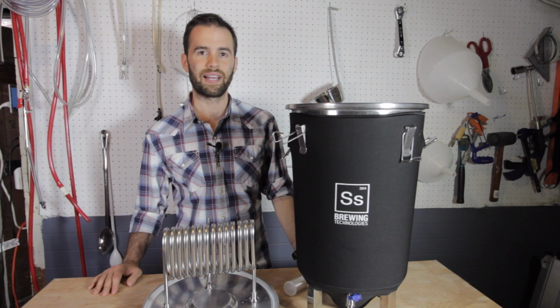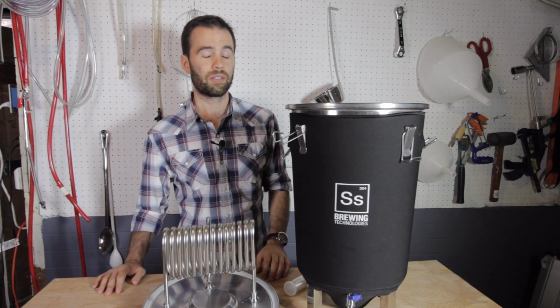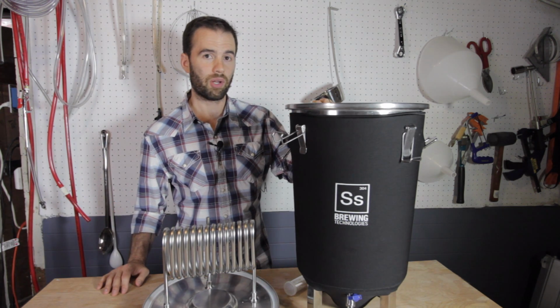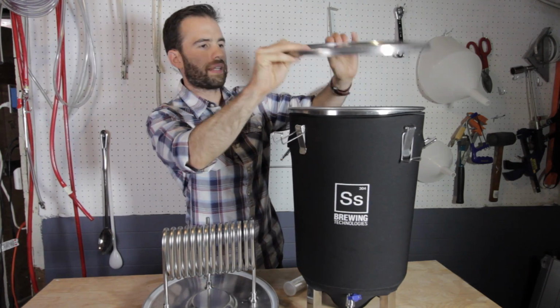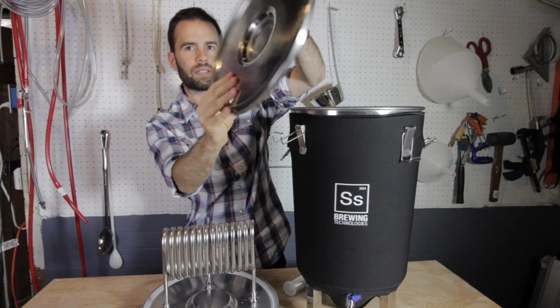Even on the hot side, if you've gone from an aluminum kettle to a stainless kettle, you know that there's a big difference there. And there's still different qualities of stainless steel. This is really high quality. When you see this, you will be impressed by it. It's really nice, so let me show it to you a little bit. It's got a nice stainless lid on it. You can see there it has the hole drilled for the airlock.